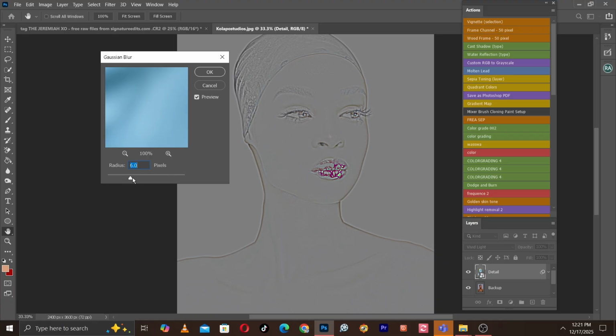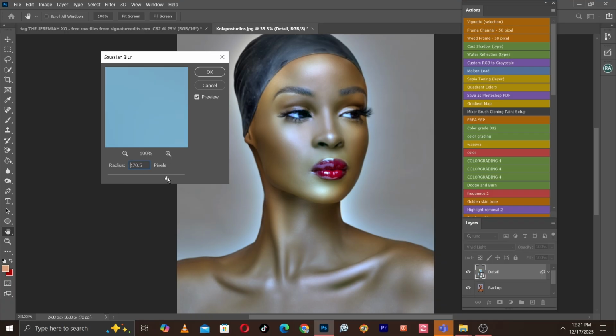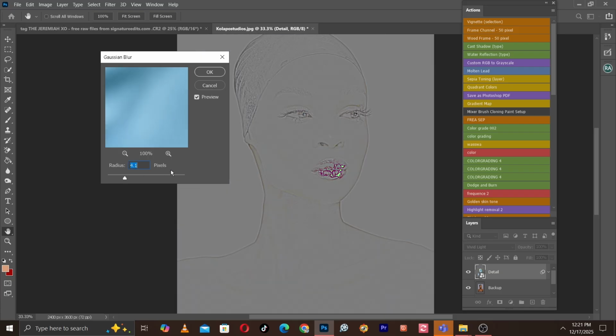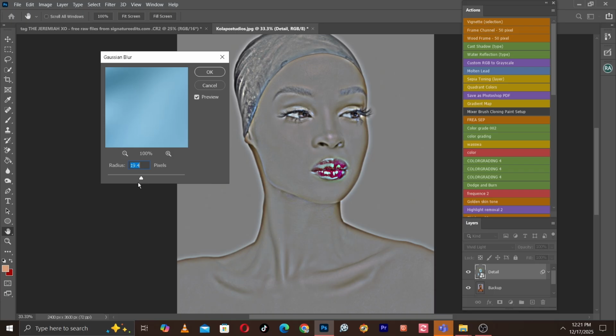The higher you increase the pixels, the sharper the image. And remember, we don't need to raise these pixels too much, because when you raise them too high, the image will not come out as we want it.